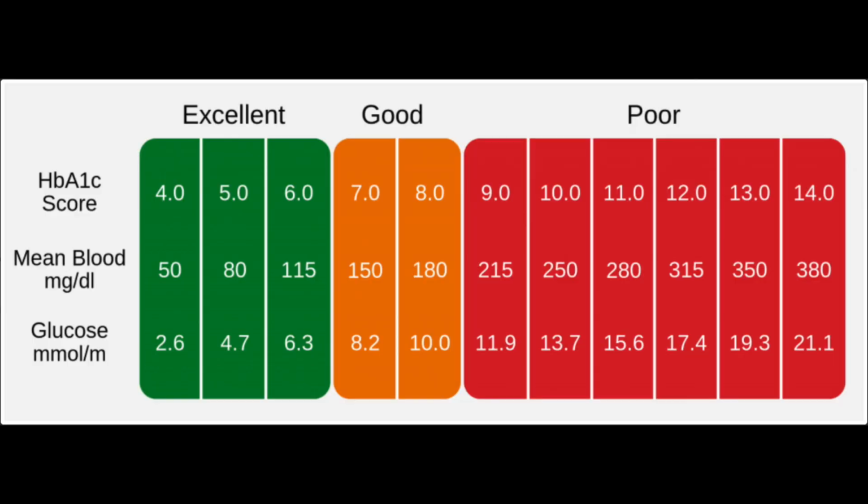I think I know a thing or two about this topic because I lived with diabetes for 35 years. I was struggling with managing my blood sugars. My HbA1c test results, which basically show what my blood sugars had been for the last 3 months, were as high as 13.3%, meaning my average blood sugars were around 350 milligrams per deciliter at that time.